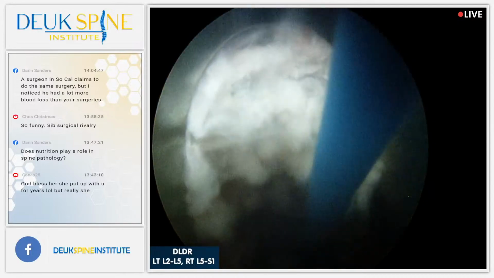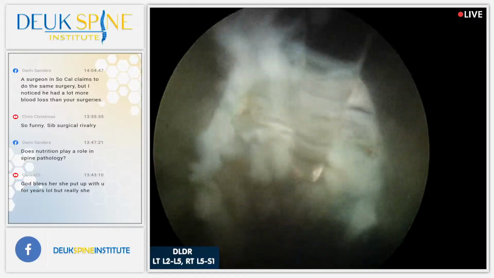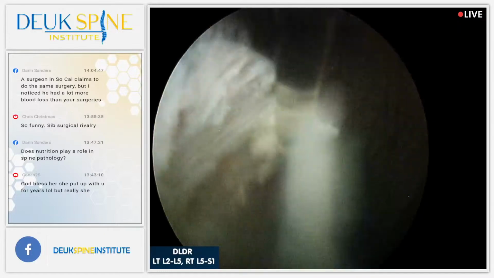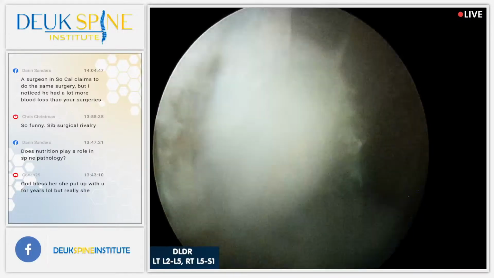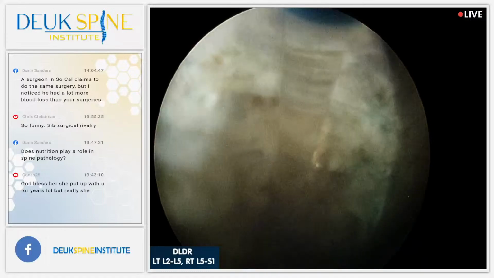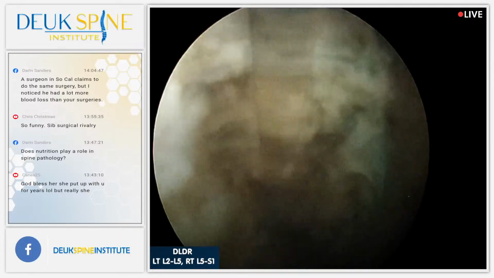The smoking thing is literally just an excuse for the insurance companies not to pay for your spine surgery. They realize that a lot of people smoke, and that if they make it a requirement for you to quit smoking before you get back surgery, a lot of people won't be able to quit because they're addicted. So then they won't have to pay for back surgery.